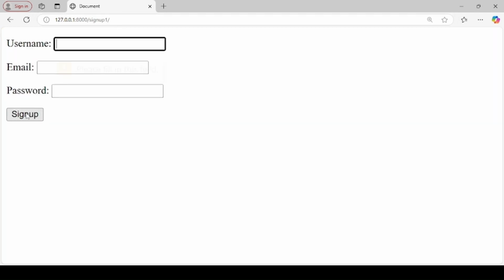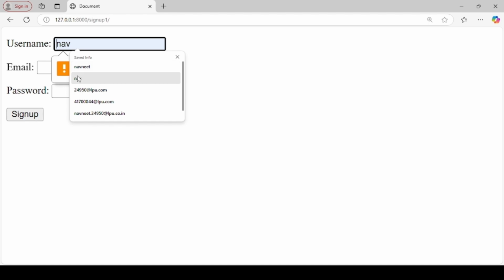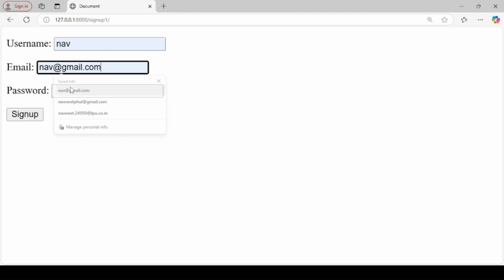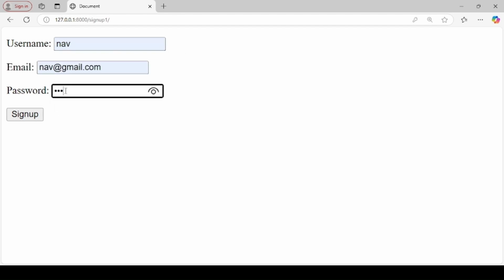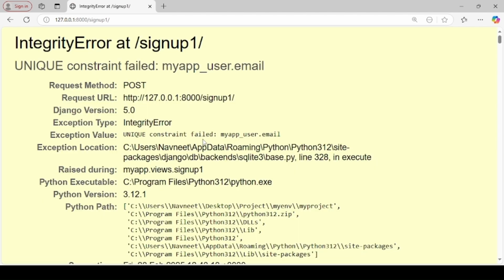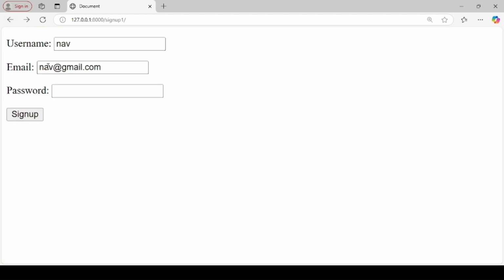We got our form and now we are going to mention some data. As you can see, there is an integrity constraint, which is for the email. It means that I'll have to change the email.